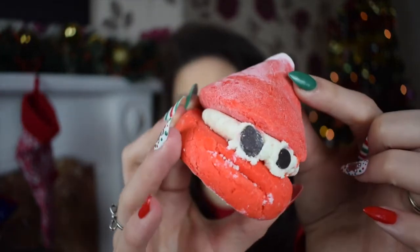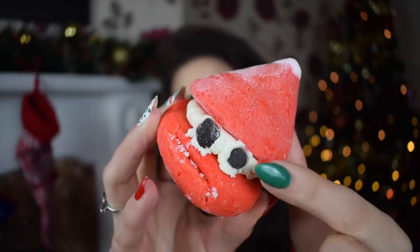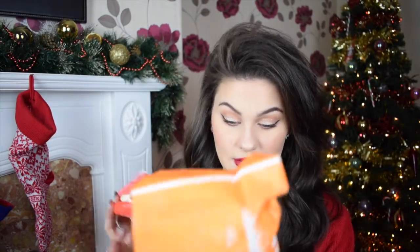It's not a bath bomb. This is what it looks like. Oh, it's so cute. It's like a little macaron. What? How do you say that? Macaron, I think, with like the cream in the middle. This one smells so nice. So let's read what this one's got to say.